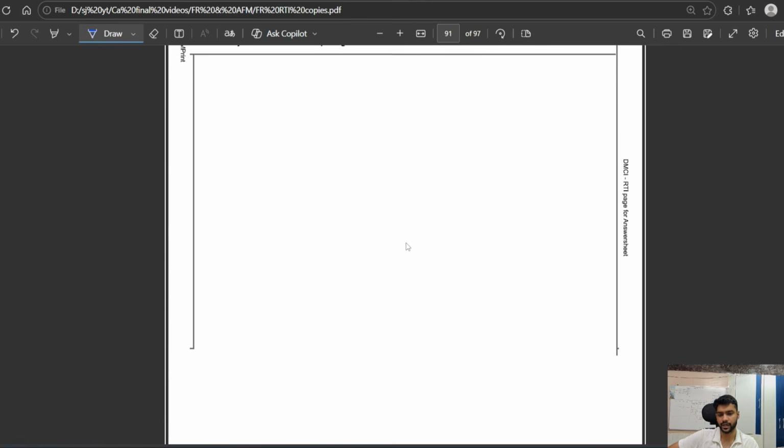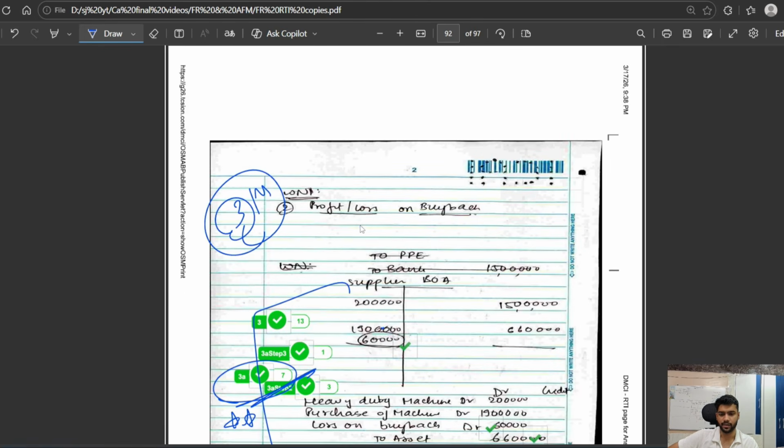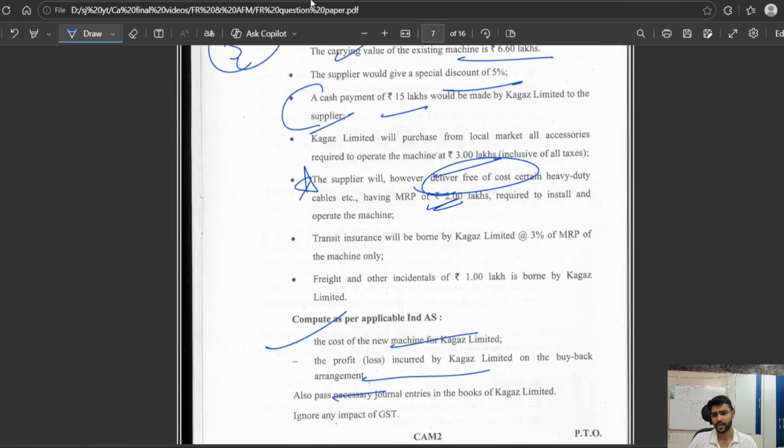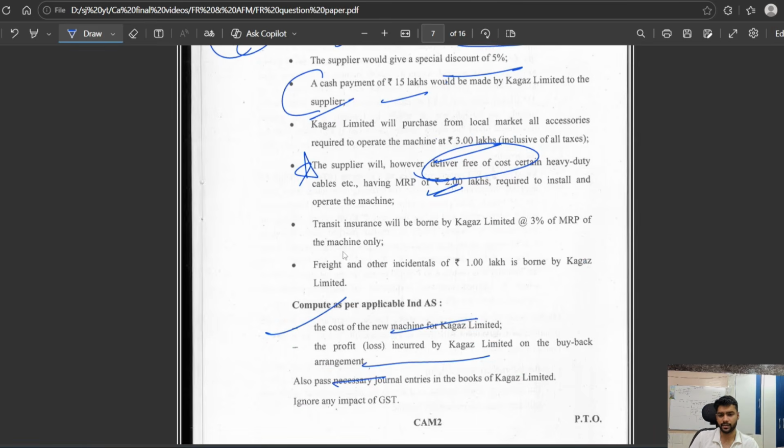But the mistake was I did not write the journal entry here. So I missed writing the journal entry. And yeah, I can understand it. It was just 5 minutes remaining. So yeah, this was the question paper. I broke down each and every part of the question. Genuinely, when I was evaluating this part, I got confused whether to add it or not. And just to be on the safer side, I added the point. But it was my luck that it was the right decision at that time.